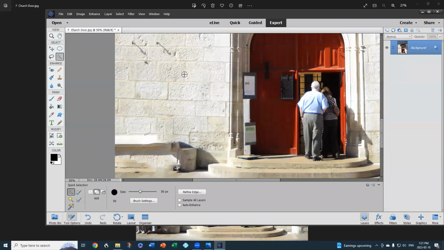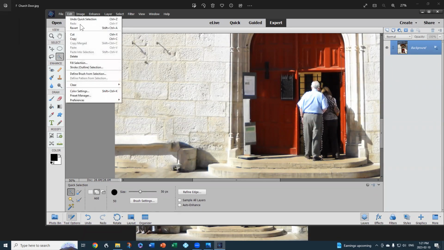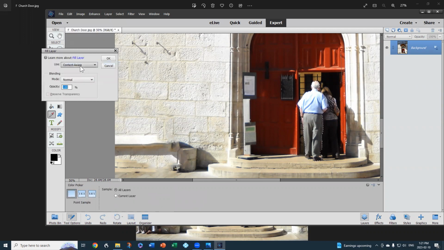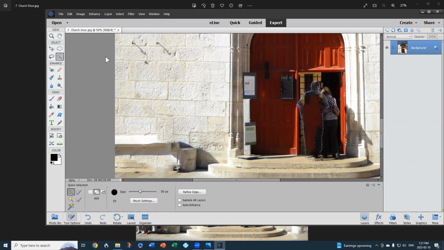Okay, so now, edit, fill selection, and going to use content aware again. Okay. And there he is. I'm going to press escape. And he is mostly gone, mostly.